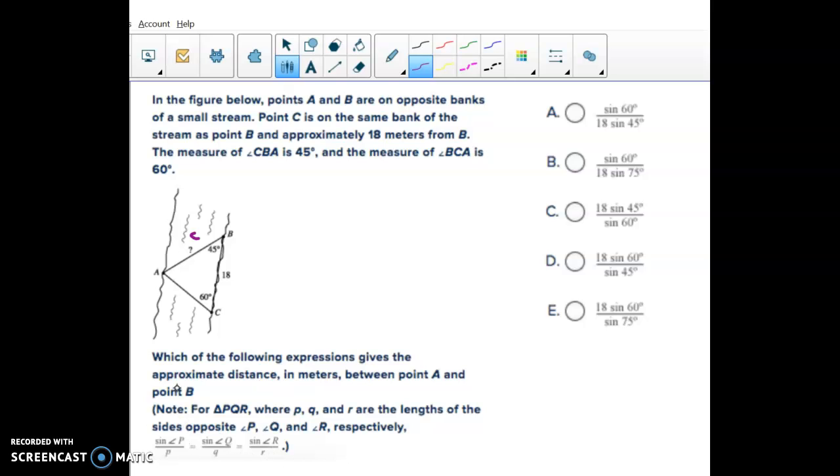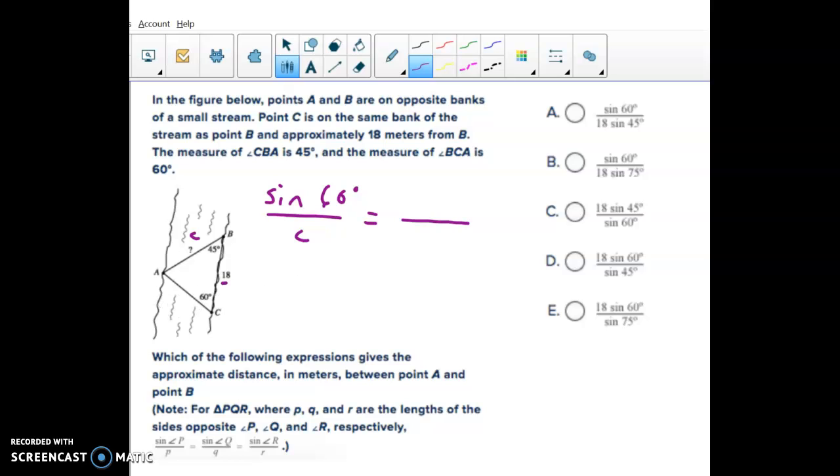And so normally sine, cos, tan applies to right triangles, but there's these special things called the law of cosines and the law of sines that apply to any triangle. Basically the law of sines says that the sine of an angle over the side opposite will be equal to the sine of a second angle in the triangle over the side opposite to that. And all those ratios will be the same. So as an example, in this particular triangle, we could say the sine of that 60-degree angle over the side opposite of C has to be the same ratio as any other angle inside.